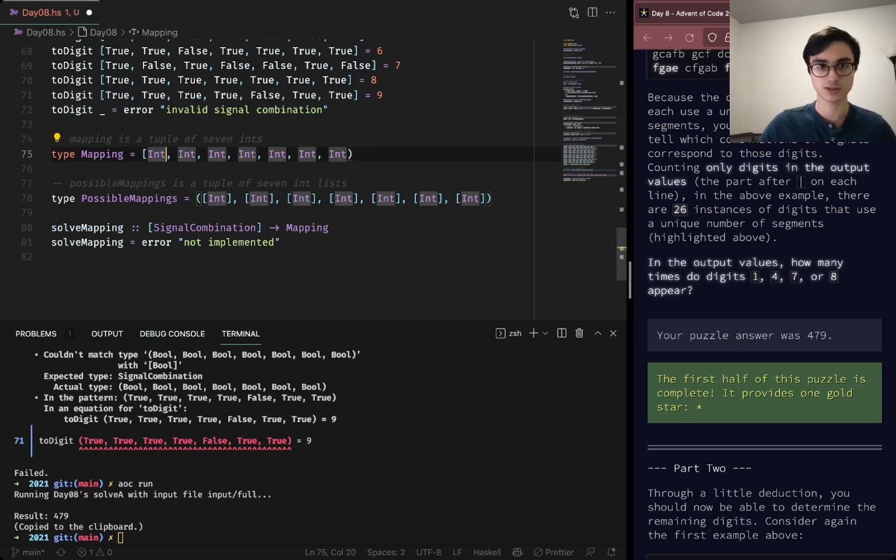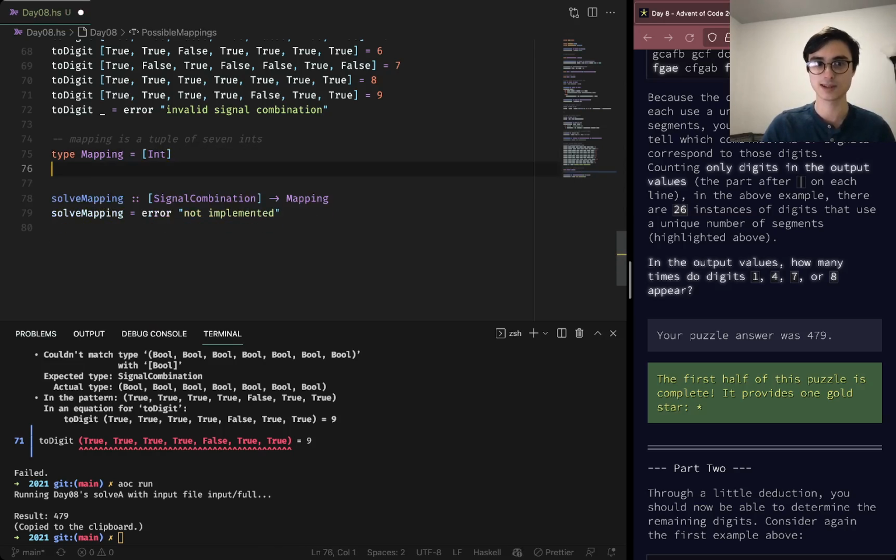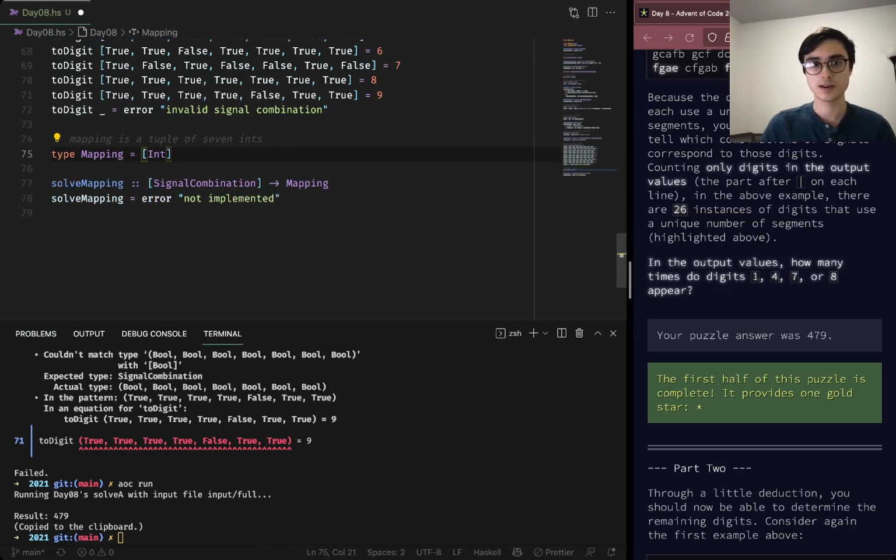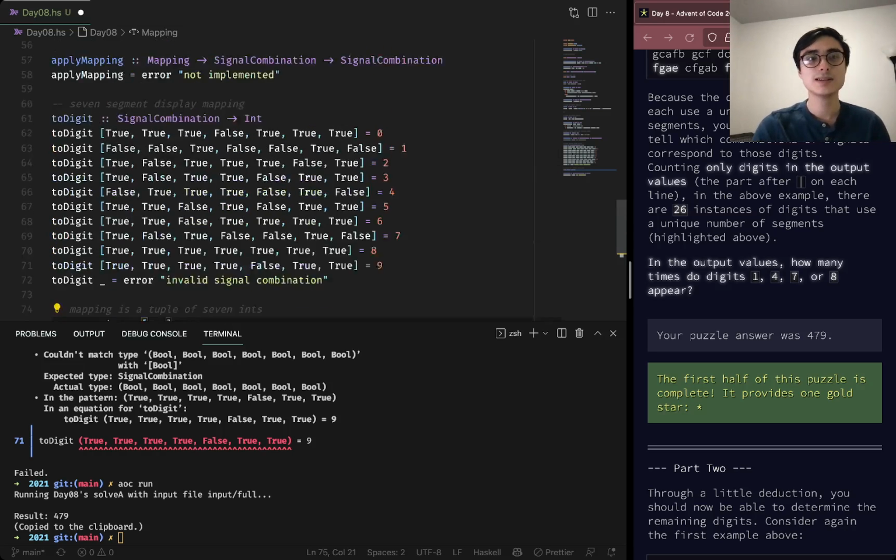We're gonna change this too, so this is gonna be list of int. We're not gonna use this possible mappings thing anymore. Instead, we'll generate all the possible mappings, and then we can evaluate those mappings to see whether they produce valid digits, and we'll just find the one where all of the things produce valid digits, and that will be the answer.